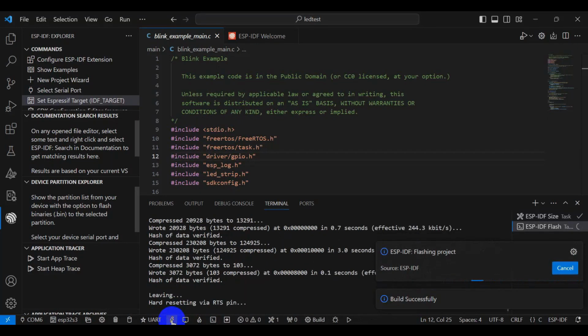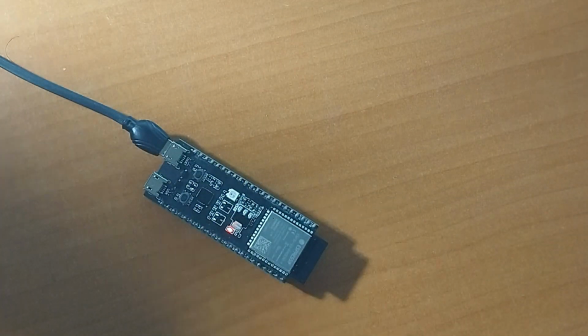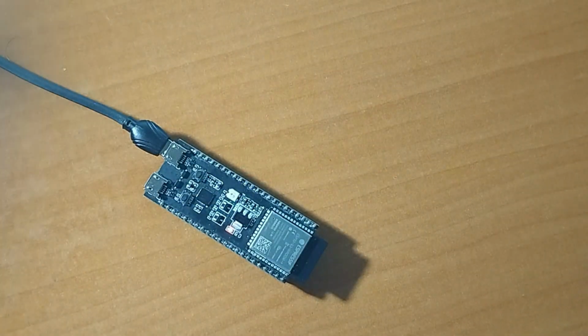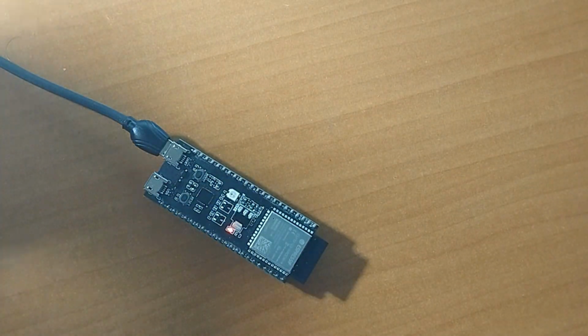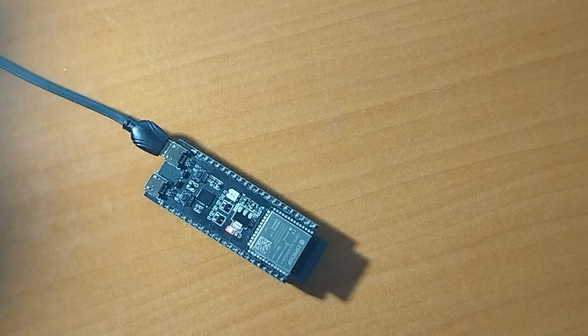Now you can see that flashing the project is successful. The flash is done. Now let's see what happens on our board. We see that the white LED on the board is blinking. By editing the code of the project, we can change the color, this is an RGB LED, or the frequency of blinking.